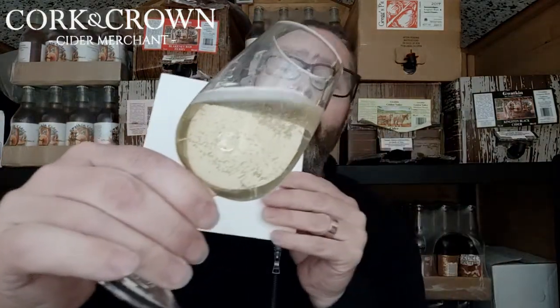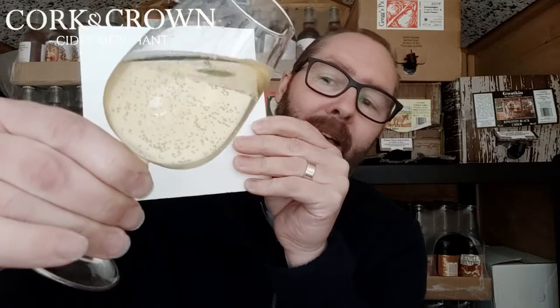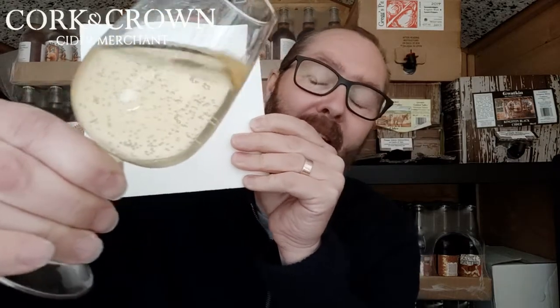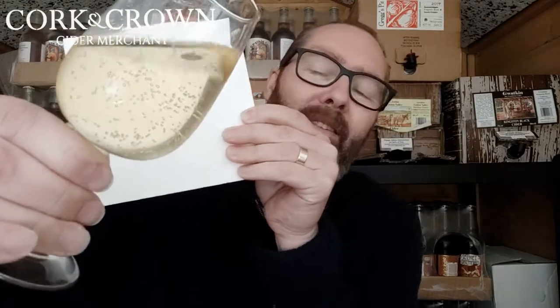Never mind, let's pour this out, see what it's like. So light in colour, but that's pretty normal for a perry. It's almost the same colour as the Hallets was, to be honest with you. Maybe a little bit paler. Yeah, it's very, very pale, like really light gold. Just the merest hint of gold about it. Often I refer to something like that as lemon water. It's got just a hint of yellowness to it. Doesn't seem too bubbly. Not much of a head on it.